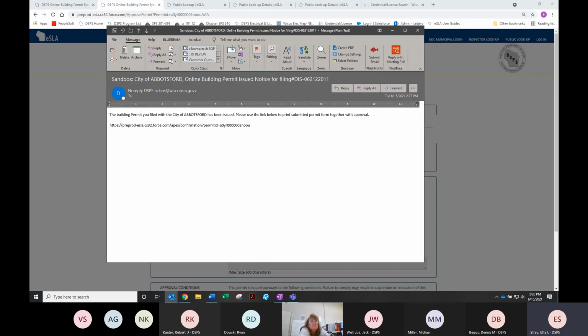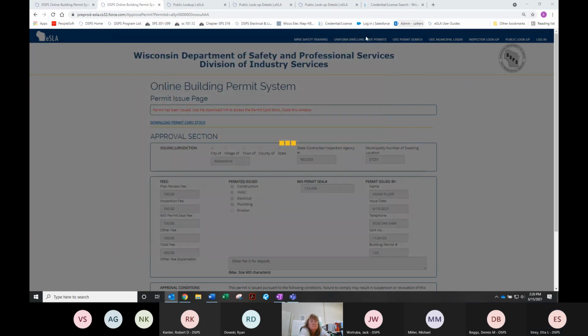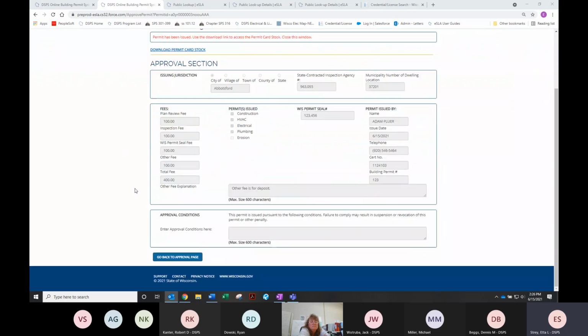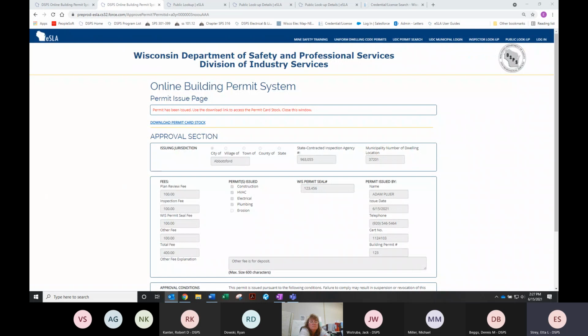Looks like this, and it allows them to go in and print their permit, as well as the inspector is able to click on this link to download the permit themselves. So that's just a quick run through of what the inspector sees, what the customer is going to see. I can pause for questions because I went through that pretty fast.